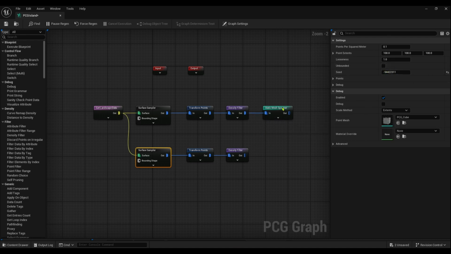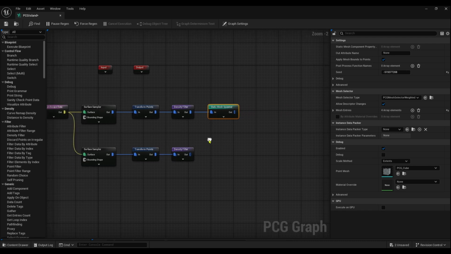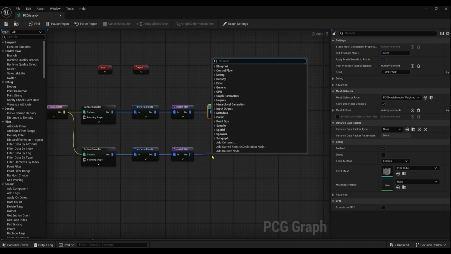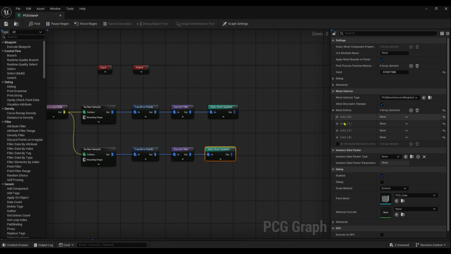And I didn't create a new static mesh spawner because I don't want to bring in the same amount of trees and then it's expensive on Unreal and maybe my GPU crashes. So better I just pull this out now, get a static mesh spawner like so. I'm going to add in another 4 array elements. 1, 2, 3, 4. Okay, but I'm going to add smaller, like little shrubs than that.